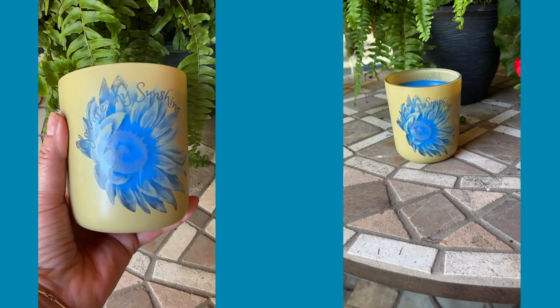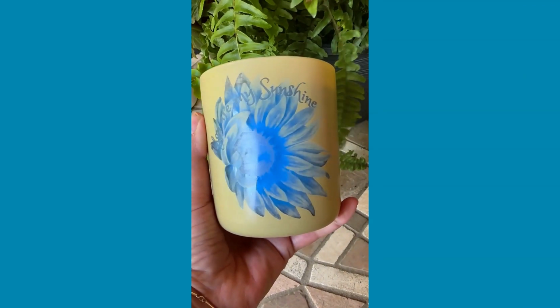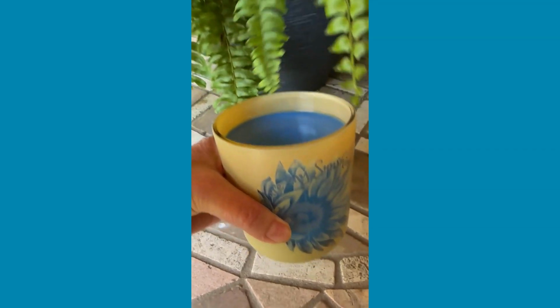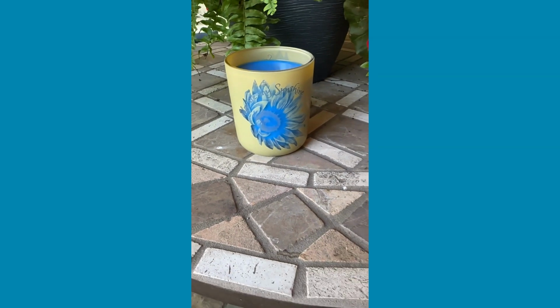For someone like me who loves blue flowers, this one turned out even better than I imagined. The details glow through beautifully. Between the engraving, the rich blue color, and the vessel itself, it's just stunning. This one's already spoken for, but I can't wait to make more.